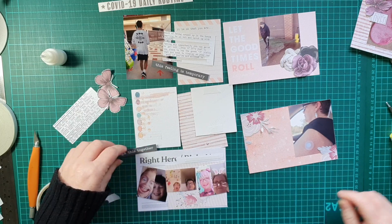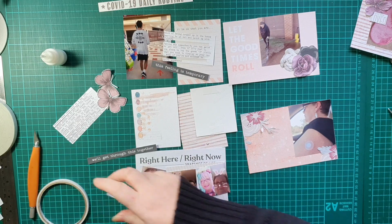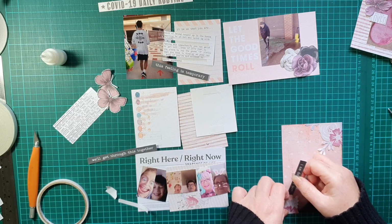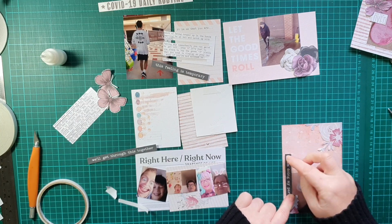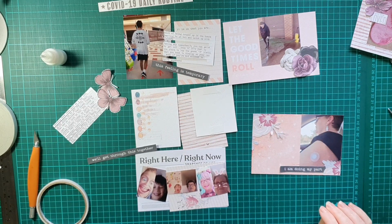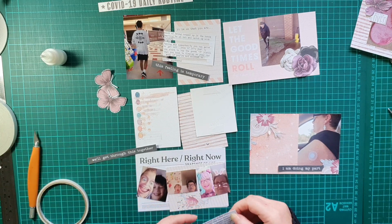So this one I was going to put the little saying, here it is, saying I'm doing my part. Not really. I mean, I work in a hospital, yes, I am doing my part, but this is referring to me going to get the flu shot. I went and had the flu vaccine, went in on my day off from work to get it early in the season, just so that I'm not going to pick up any other cold or flu symptom that will hold me from work and then have me having to take time off until I get tested. So just trying to make life easier.